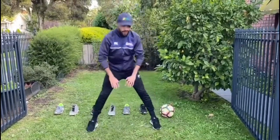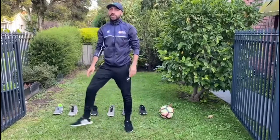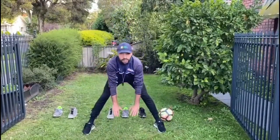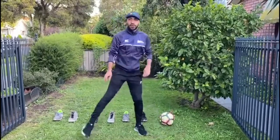Let's see if we can touch the ground without bending your knees. Touch. Oh, and up we get again. One more time. Let's see if we can touch the ground without bending our knees. Down, down, down. And down we go. Once again, bit of a hip twist. Just getting ourselves ready to go nice and limber.